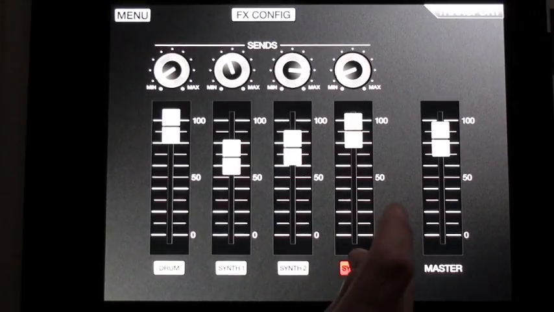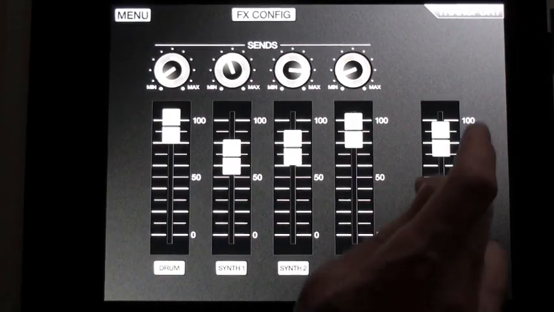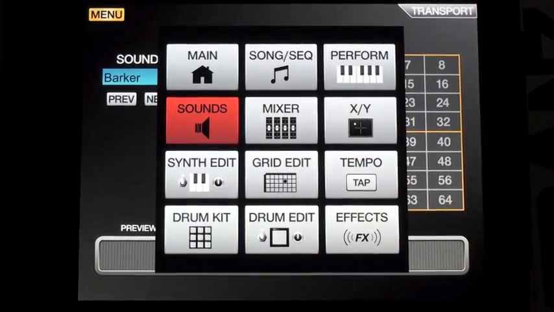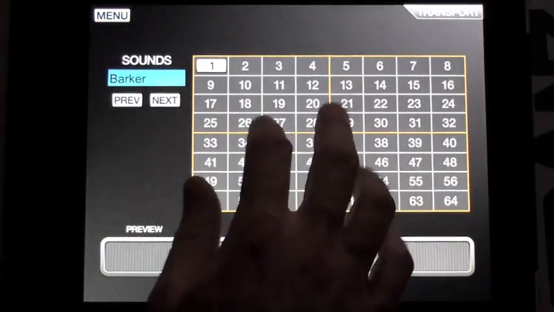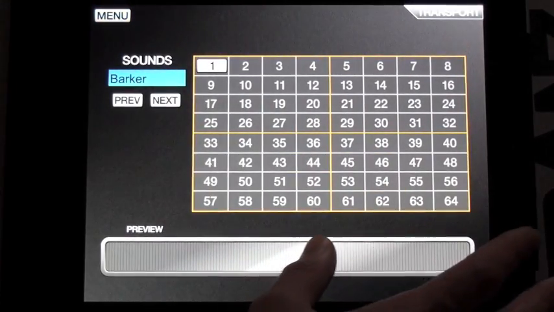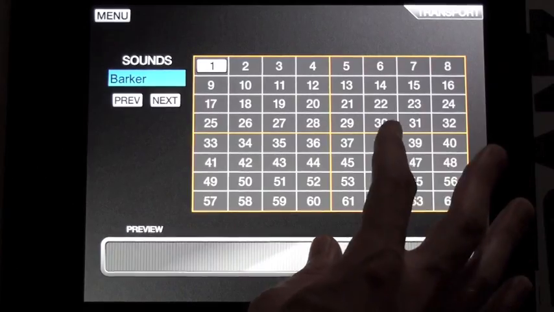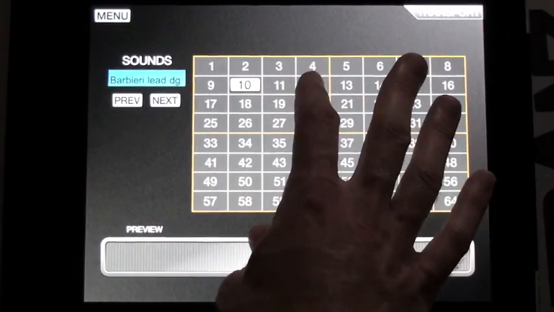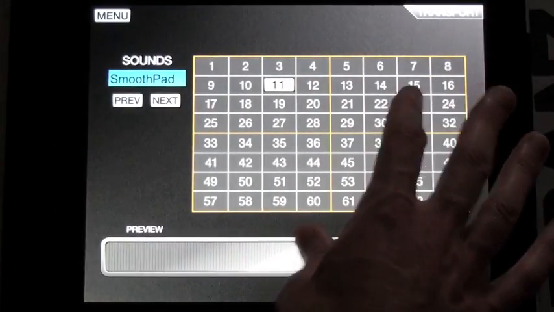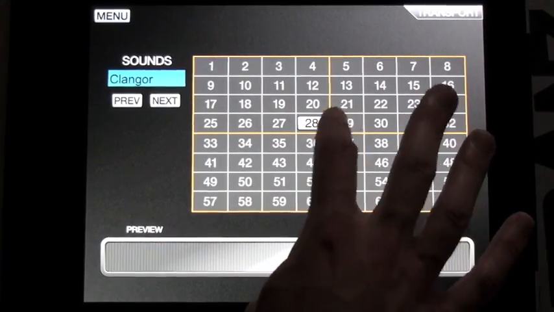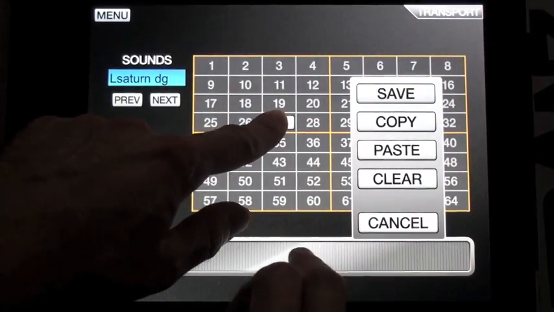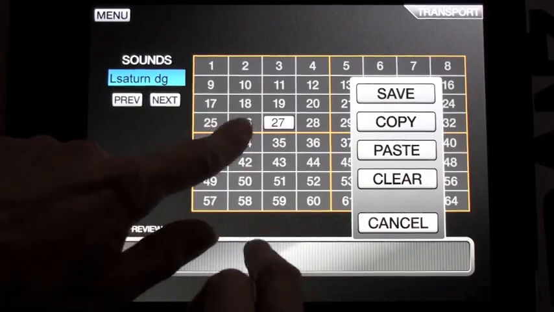Shall I go ahead and add in a Synth 2 Part 2? This may also be a new improved feature, the sound selector. I'm going to use the sounds. You can use the preview bar to hear it. And even hear how they fit in the mix.